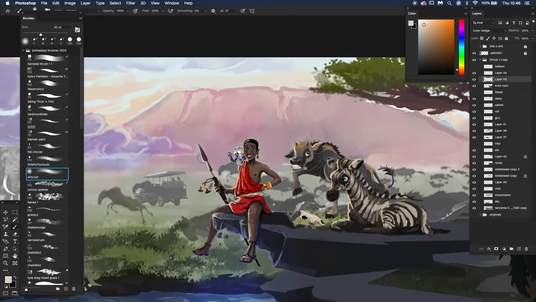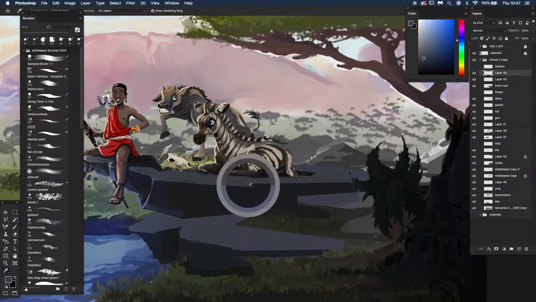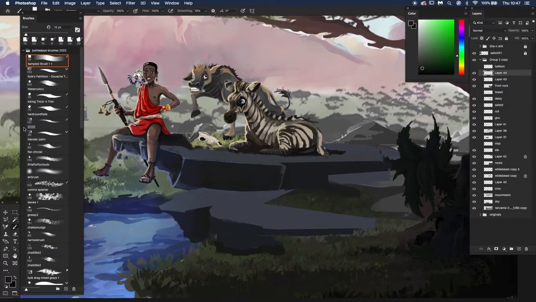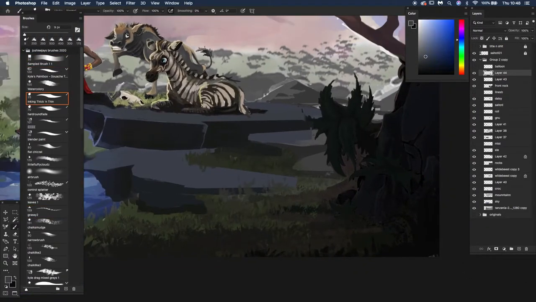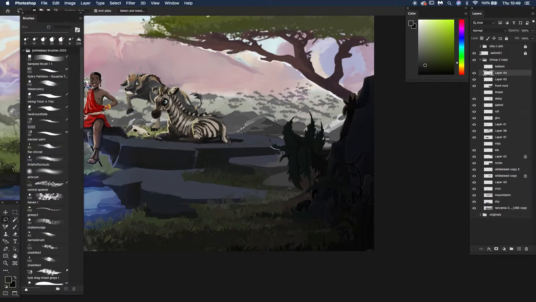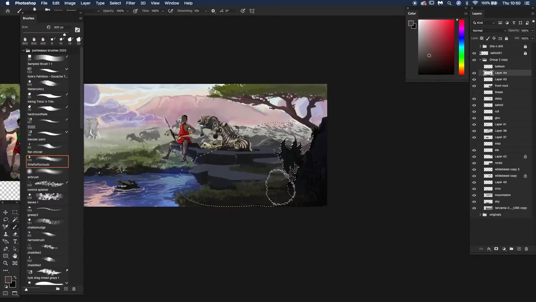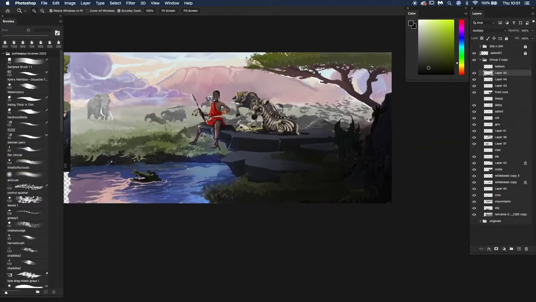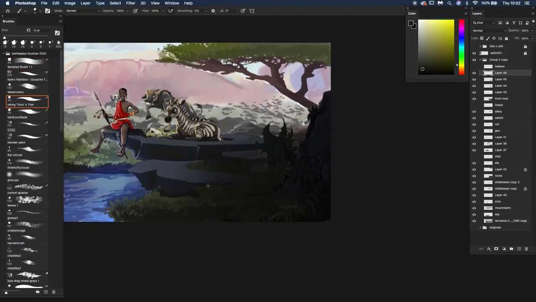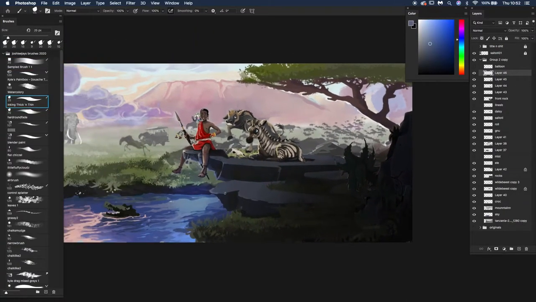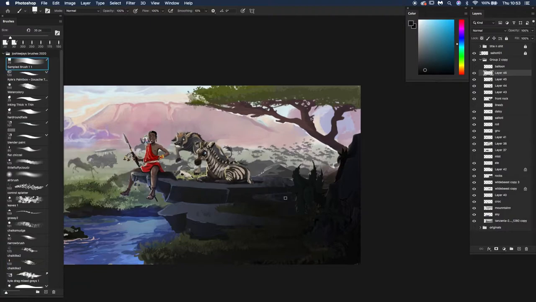One of my favorite things to do is to just literally bounce light everywhere. So there's just all colors all over the place. There's blue on the rock, and there's yellow on the rock, and there's red on the skin and yellow, and there's just all these different colors, and it's really, really freaking awesome. So yeah, that's what I'm doing now.